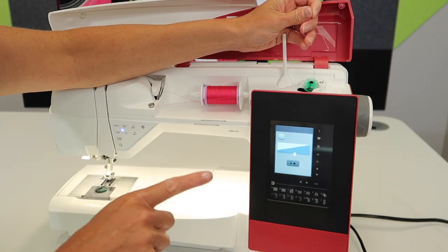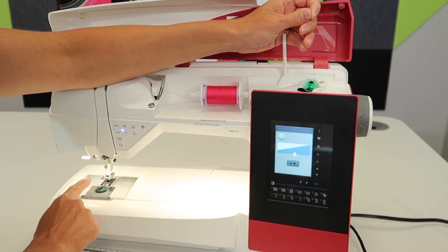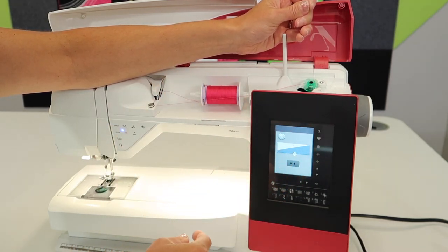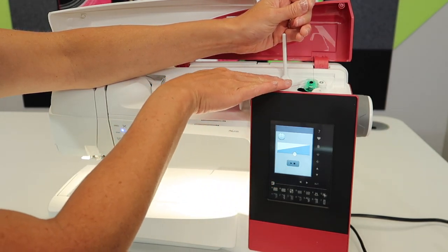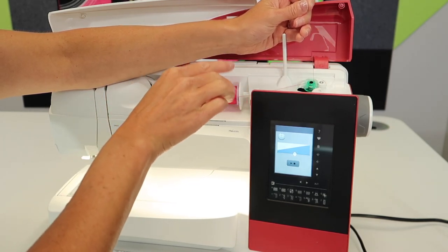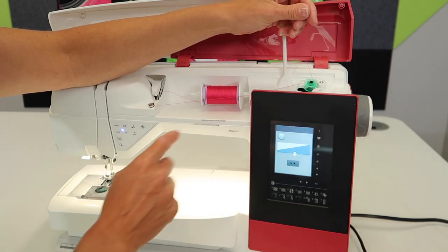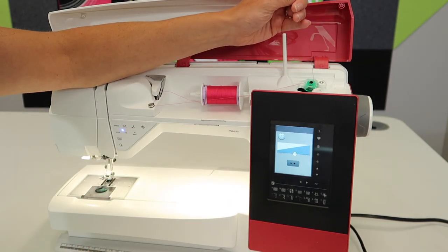Here's a little trick. The bobbin sensor will tell you when you're low, but what it does is fill the bobbin at the top first and then leaves a lot of thread in there. When the sensor comes up, it looks like there's still a lot of thread. What I like to do is bump the thread after a few winds down lower to the lower deck and let it fill down there. When I'm done, there's only about a foot or 12 inches of thread at the top. So when the sensor says my bobbin's almost out, I am almost out — I can sew probably just a little bit more and then I'll need to change it.